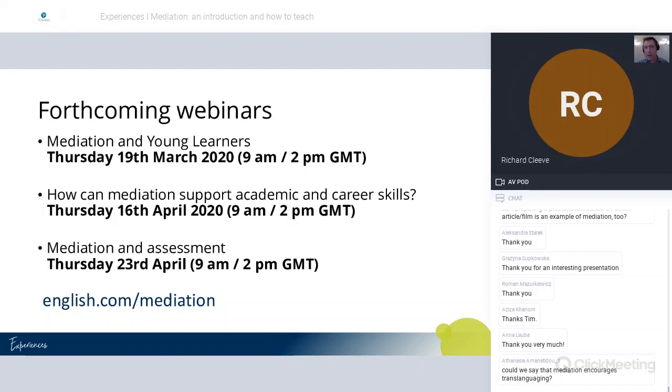And finally, mediation and assessment. We touched on that with one of the questions just now. It is an area, as I say, that we need to take step by step and not assume that just because you have descriptors of mediation, that translates automatically into a high stakes test for mediation. There are many ways that we can approach assessment, and that can include assessment for learning and continuous assessment and focusing on reflection. Okay, so we've got quite a broad coverage with those 3 remaining webinars, and hopefully they'll be useful.